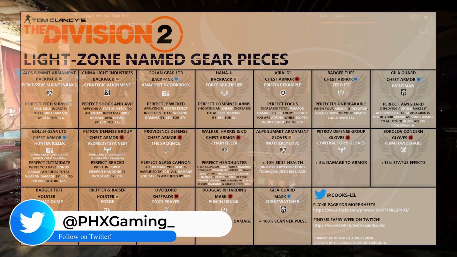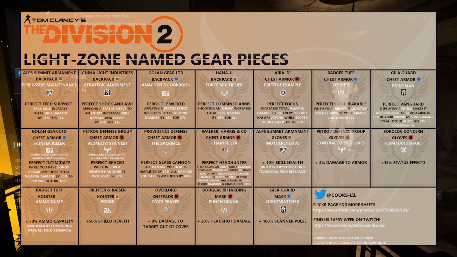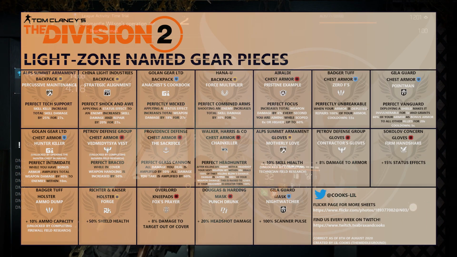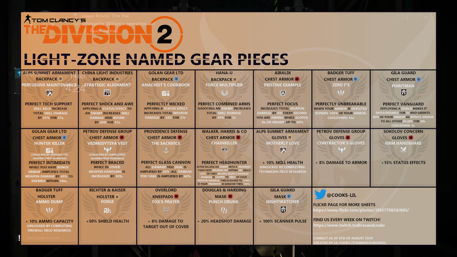So after all of the named gear pieces, you're probably thinking to yourself, well, what are the best ways to acquire all of these named items? Well, a lot of it is going to have to do with RNG. However, with the targeted loot system and a few tips and tricks, I will show you how to acquire these named gear pieces with minimal effort.